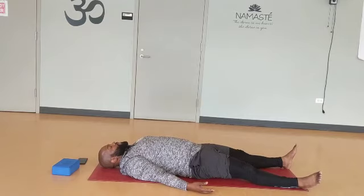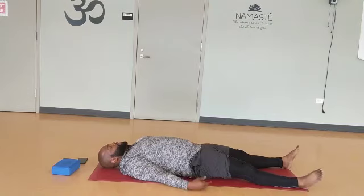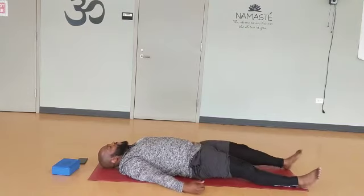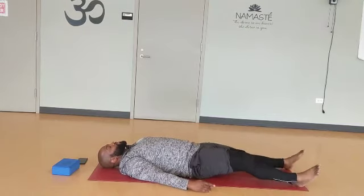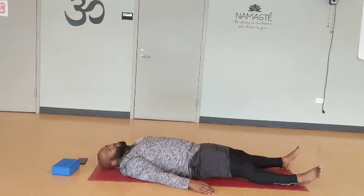You can end your class here in Shavasana if you'd like to stay in this state, or begin to bring life back into the body by wiggling your fingers and toes. Making circles with the ankles and wrists. Bringing small movements back to the arms and the legs. Maybe you want to take your head from side to side.